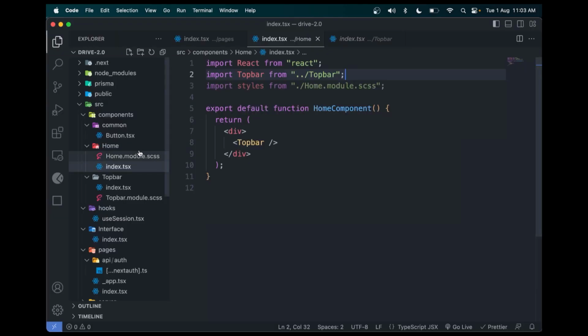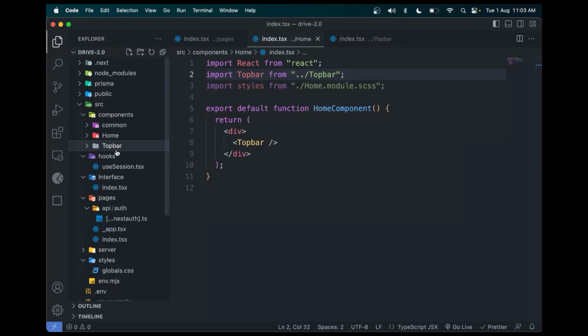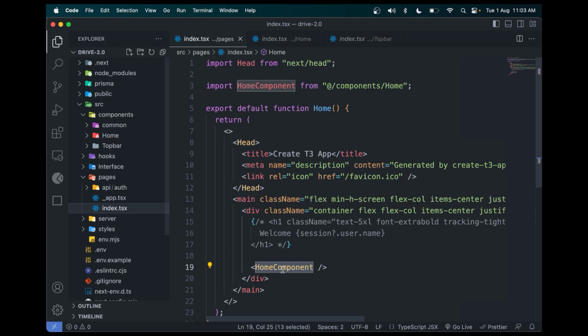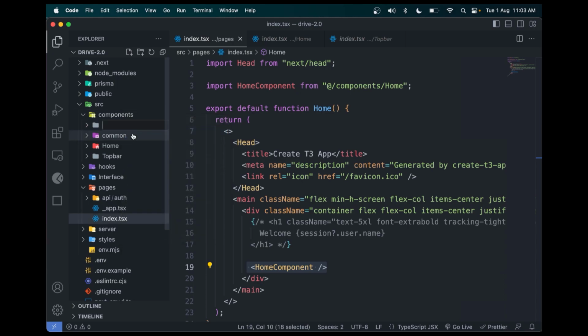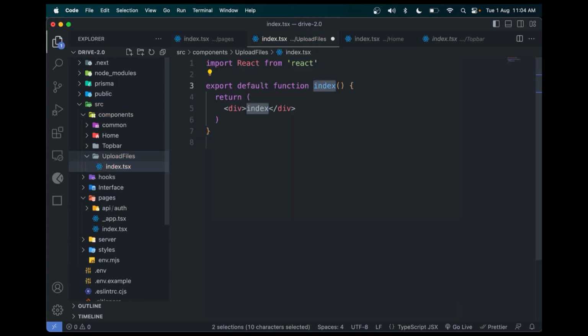What thing? Like uploading a file or a folder first. So in the pages, we have the home page called index, which is rendering the home component file. So in the components, let me make a folder called, we can say upload files. Let me make an index.tsx file in here. A functional component.